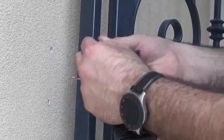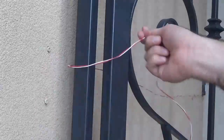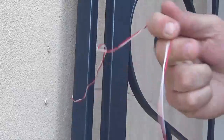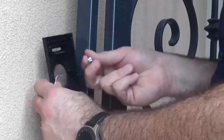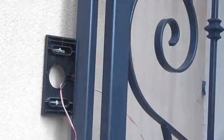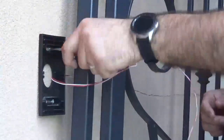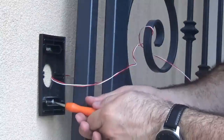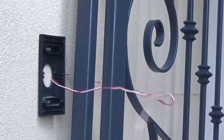The next step is to go ahead and insert the wall anchors. Once you've got them in, your next step is to feed your cable through the housing and then secure it to the wall. Once it's getting close to tight, align it to make sure you have it exactly where you want it. Alright, that's one — now it's secured. Next thing you want to do is cut the excess cable off.